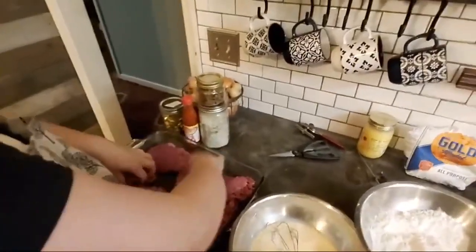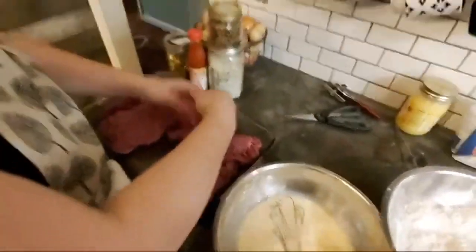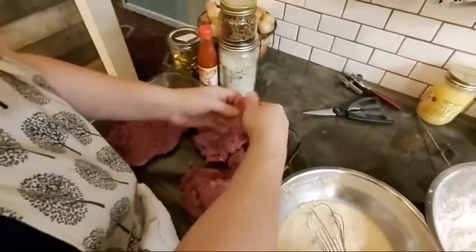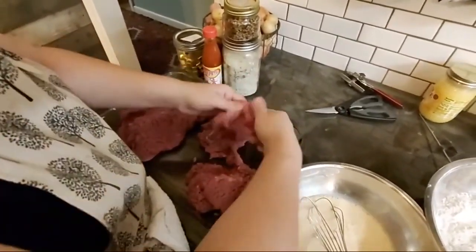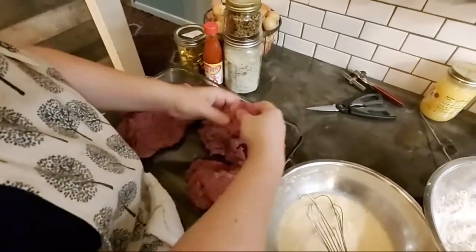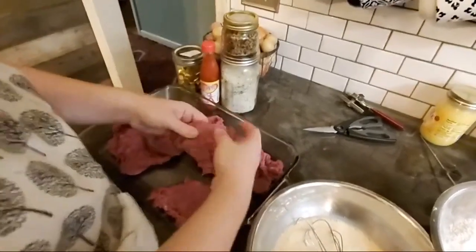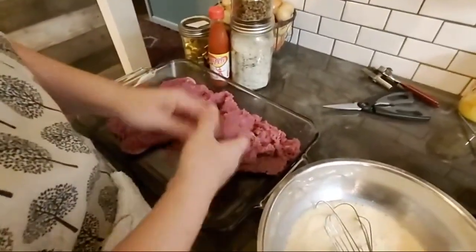So yeah, it doesn't have to be pretty to fry it. So that's what she's doing. She's splitting it in half. Some of them I have split in half over here, just doing it that fast with my hands. I know how to move them apart. Just work with them like that. You can have little pieces. You can have big pieces. You don't have to have something all gorgeous for a fryer.